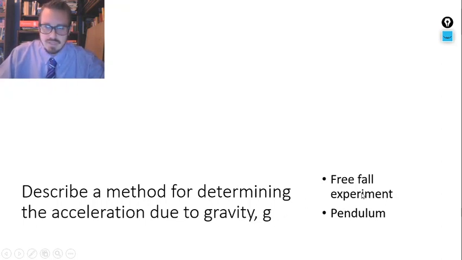And so we'll do an experiment with free fall, where we'll be dropping objects and seeing how Earth's gravity field can accelerate those objects. And we'll also look at doing an experiment with a pendulum, where we allow a pendulum to oscillate back and forth, and the strength of the gravity field does affect the time period of oscillation for a pendulum. And so we can use the physics underlying that to determine the strength of Earth's gravity field, what is called local g. I'll tell you right now that the known and accepted value is around 9.8.